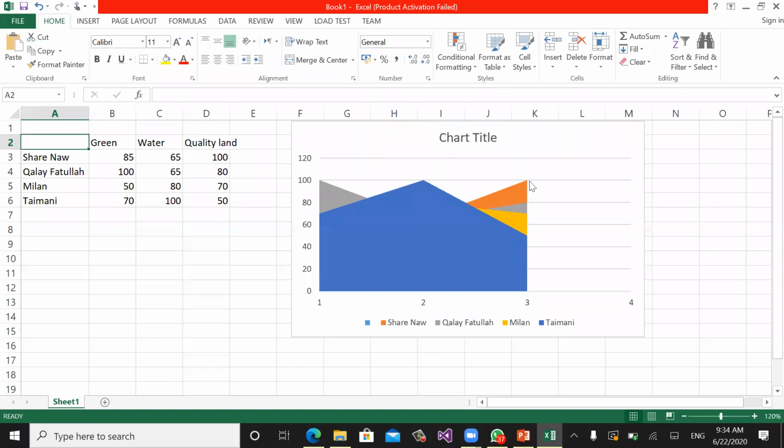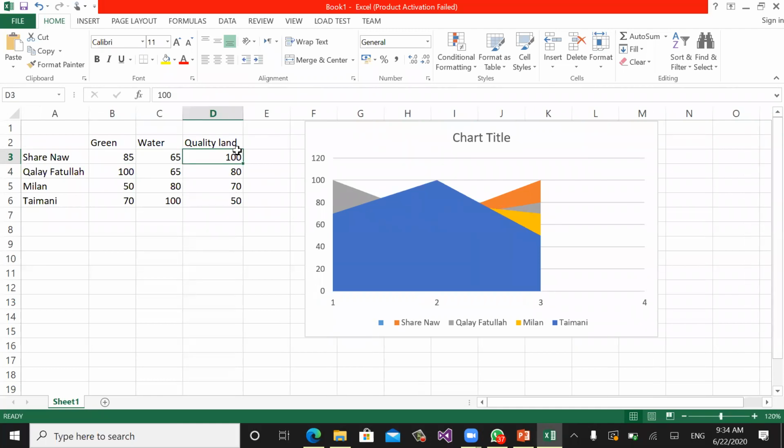Shahr-e-Naw is this, meaning the highest quality. Taimani's area shows how much green it has, how much water it has, how good the quality of land is, from the height of the land. You can change this. And you don't need to memorize or learn all these things because you need to study GIS, meaning Geographic Information System. You will find more information about this. It's not necessary that you learn completely every motion and every step of it.